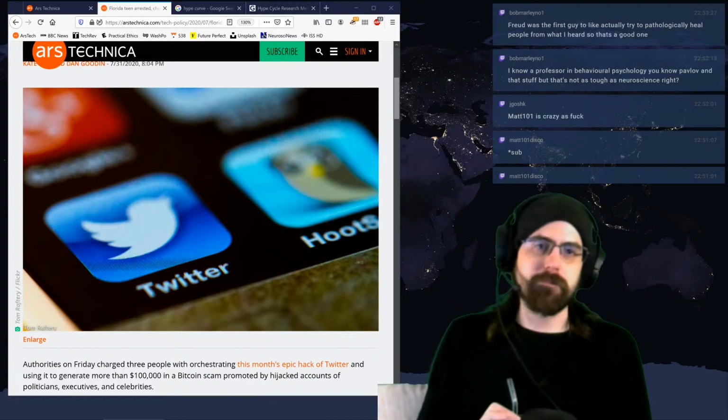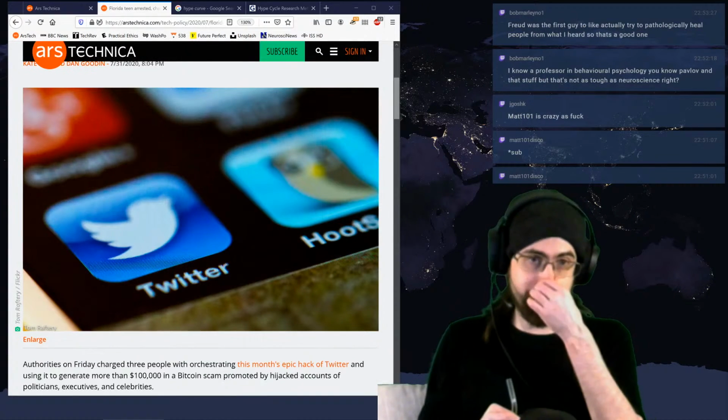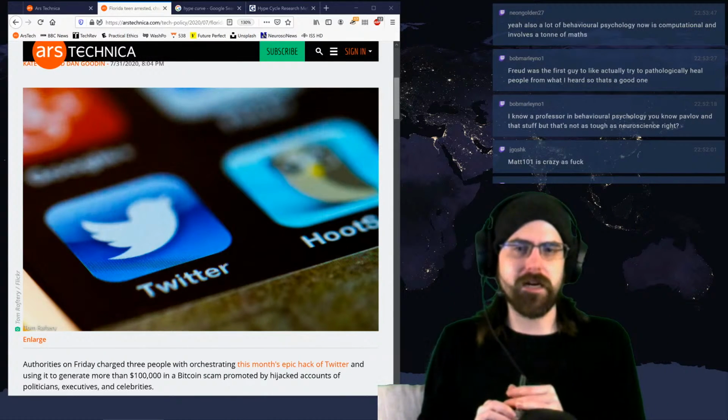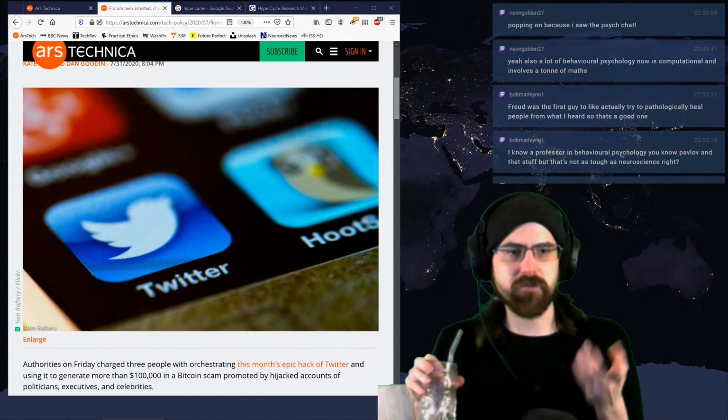Freud was one of the first people to do talk therapy as a thing, and he was part of the late 19th century movement to make neuroscience and psychology more of actual sciences.